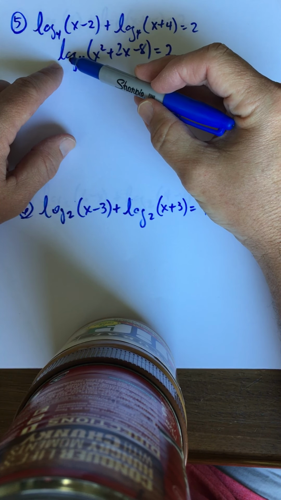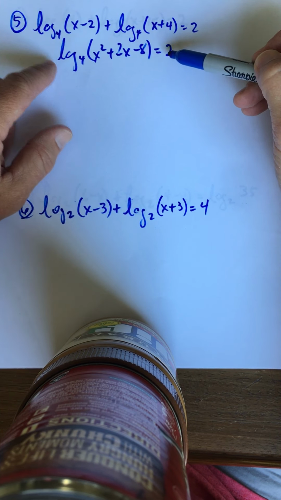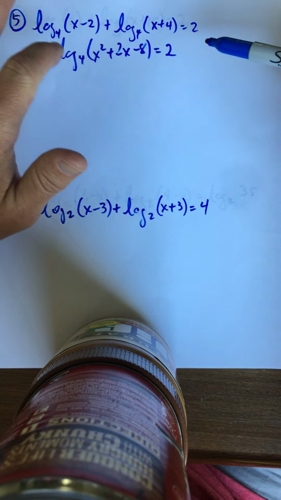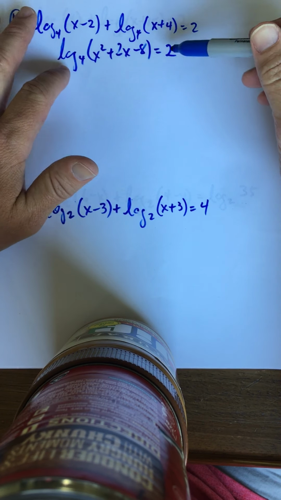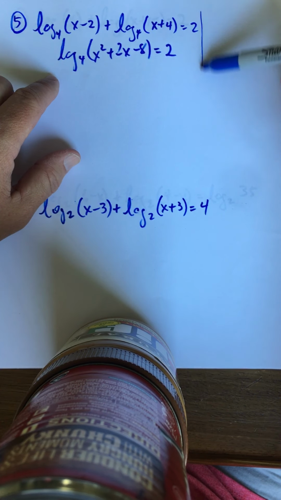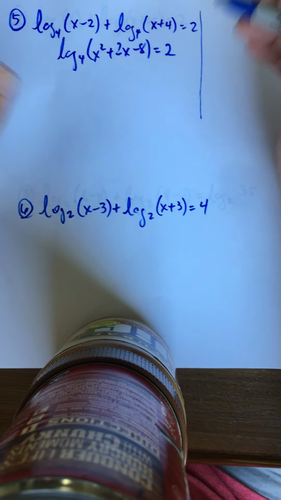However, I had a log on one side and the other a while ago, which is why I could drop the logarithms, because if you have log of something equals log of something, the only way those can be equal is if the somethings are the same. That's not the case here. If you have a logarithm on one side, not the other, you're going to have to remember the basic definition of what a logarithm is from the last lesson.